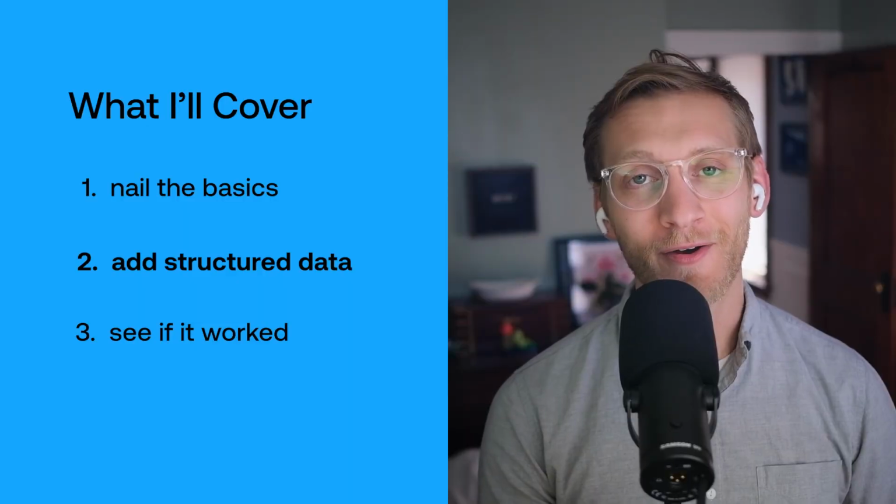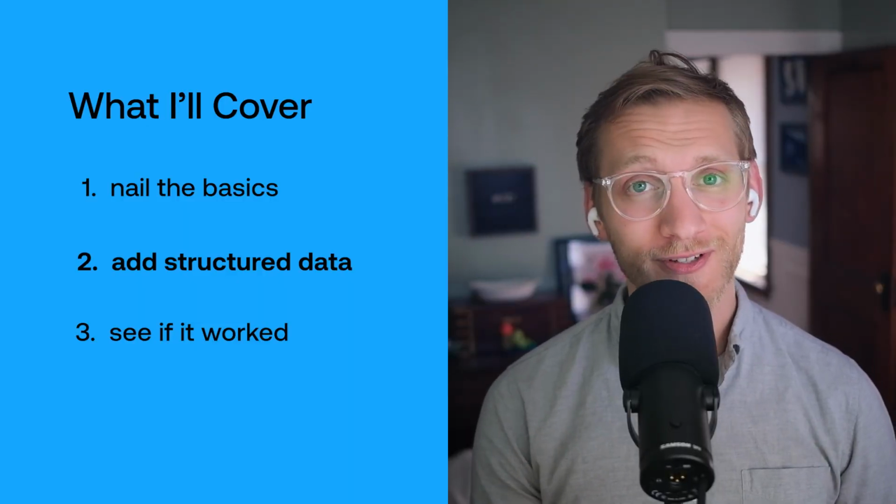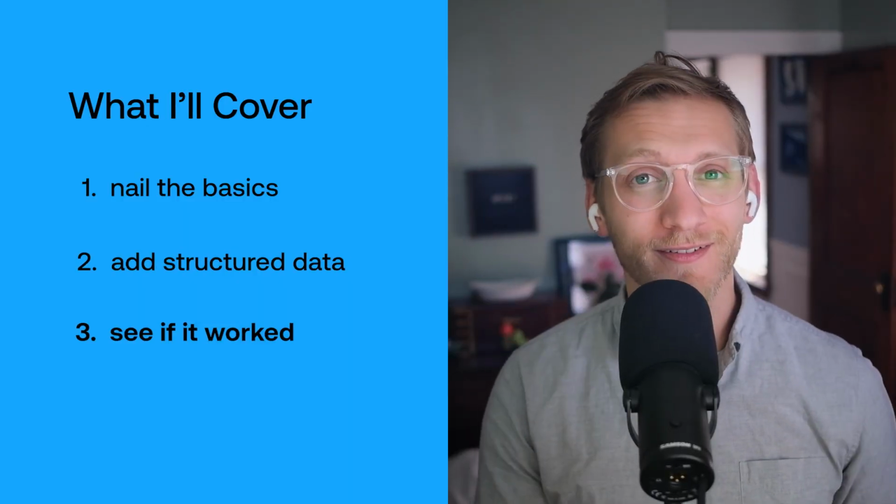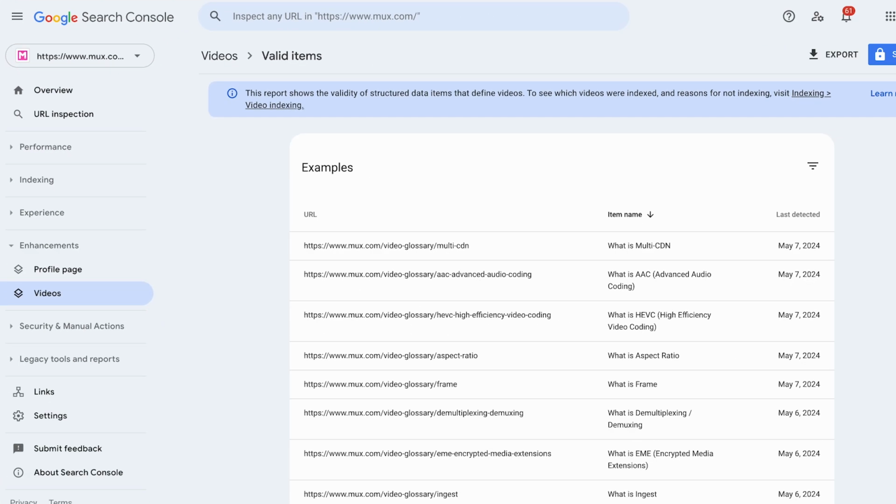The last thing about optimizing your page for Google search is to just make sure it worked. Google Search Console will tell you what videos Google has found on your page, and more importantly, if those videos have any issues. After you fix those issues, you can use Google Search Console to tell Google to check your page again. There you have it. That's how you tell Google more about your video page.